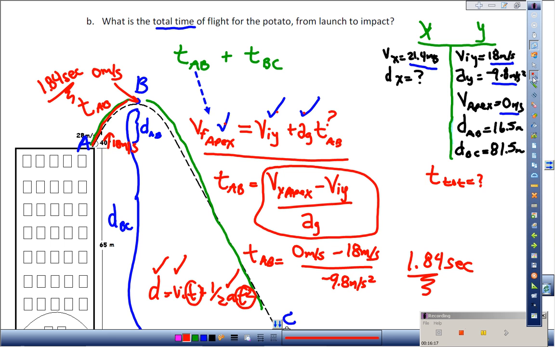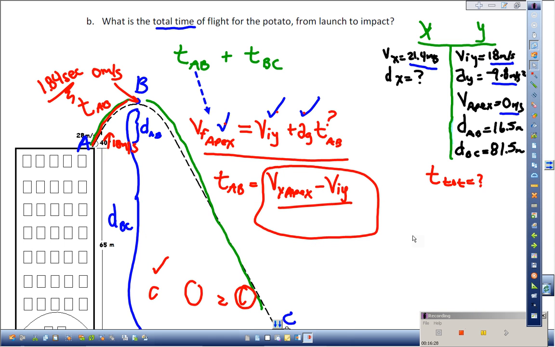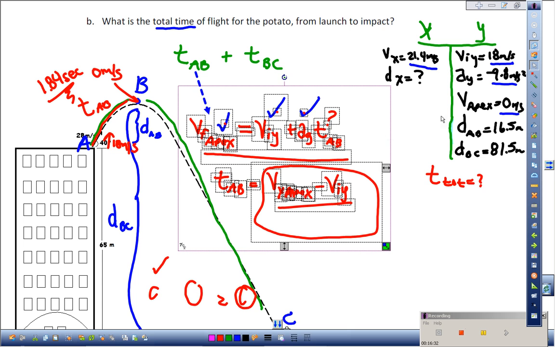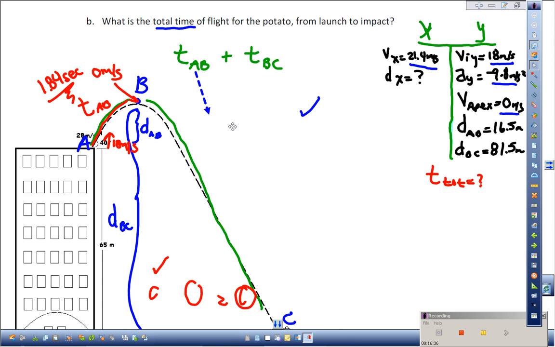So now I want to find the time that it takes to go from here at B all the way down to this point at C. Well, let me clear out some space. And I want you to realize that the time it takes to go from B to C along that path of trajectory is the same time that it would take if you were just to drop the potato from B and let it fall all the way down to the ground. So, a little more space. Here's how we're going to find that.